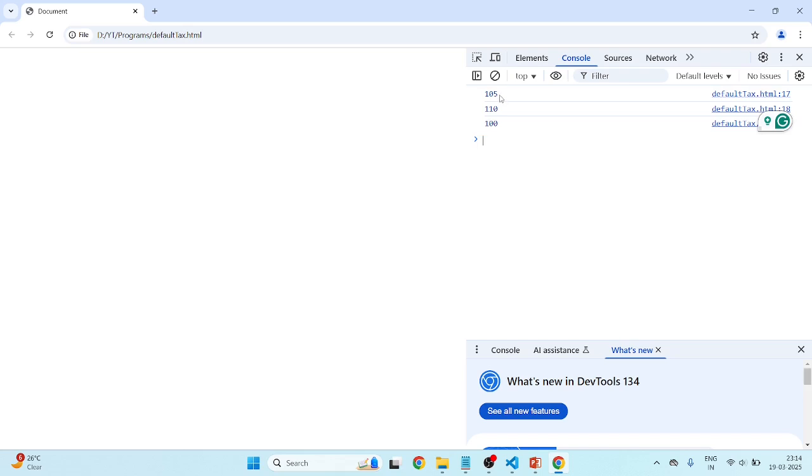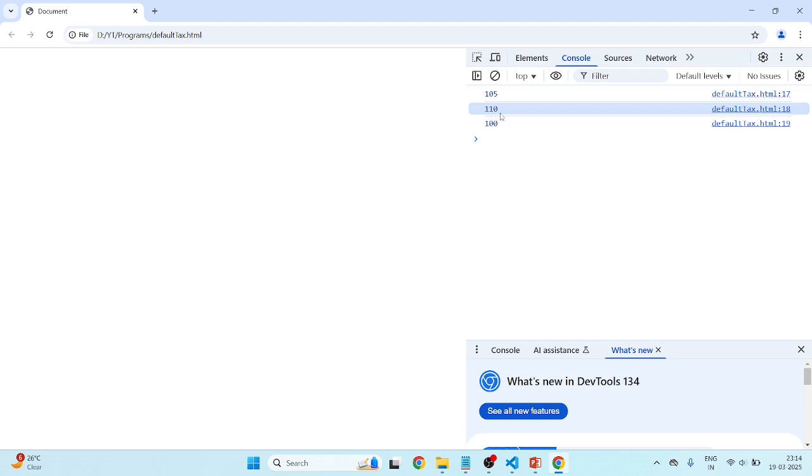If we call calculateTotal with only one argument, JavaScript automatically applies the default tax rate of 0.05. That is why we are getting 105. If we pass a different tax like 0.1, instead of the default value, the value which we have passed is used.